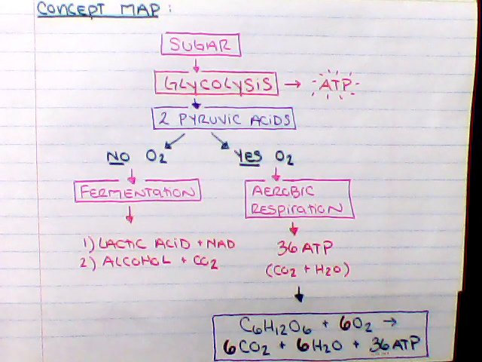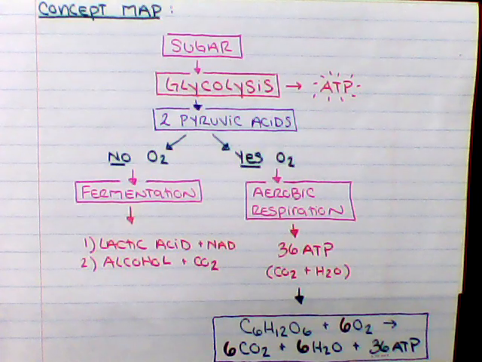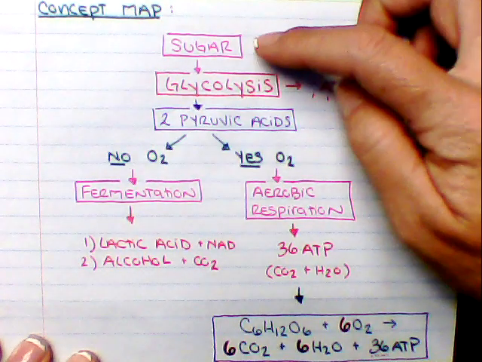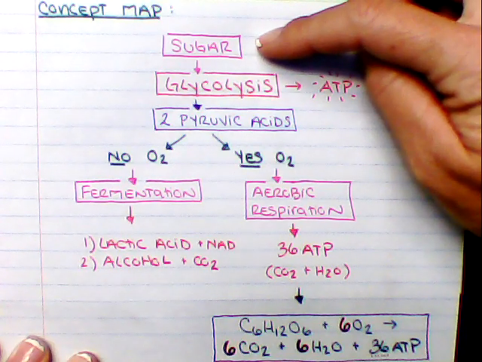Please go and take a second to stop the video and write out this concept map, and this is what we're going to talk about for the rest of our lecture. Now this concept map gives us an overview of where cell respiration is going to take place. So we're going to take our sugar that we either produce from the chloroplast or sugar we ate from food.